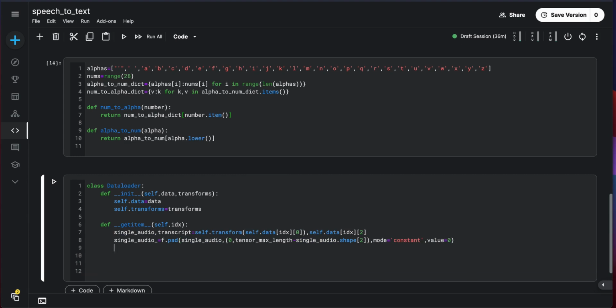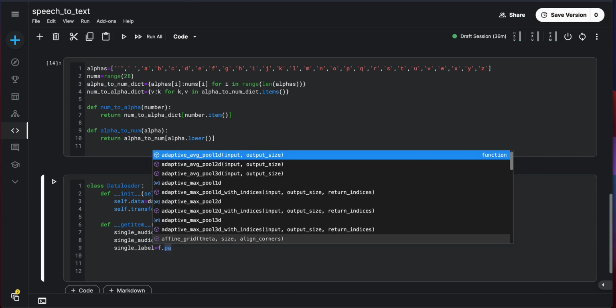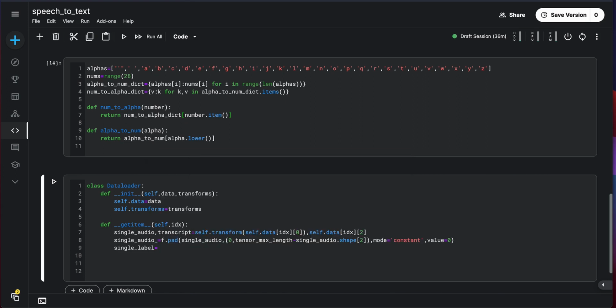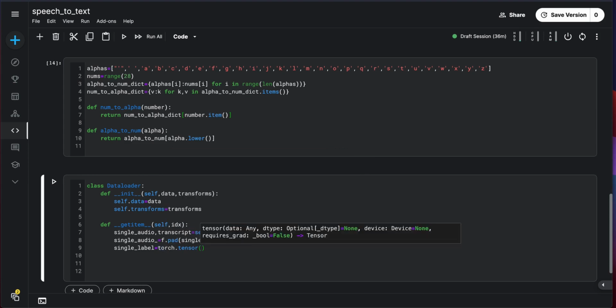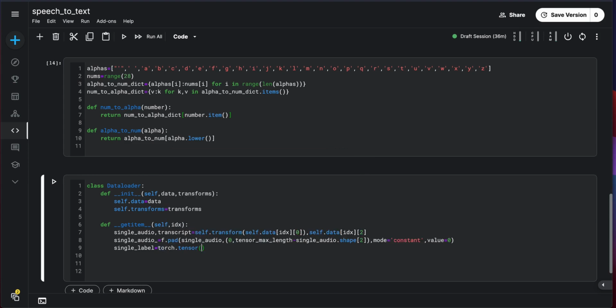So now single label equals f dot pad. First of all, we need to convert that into a tensor. These are text, and we need to convert that into numbers in a list.